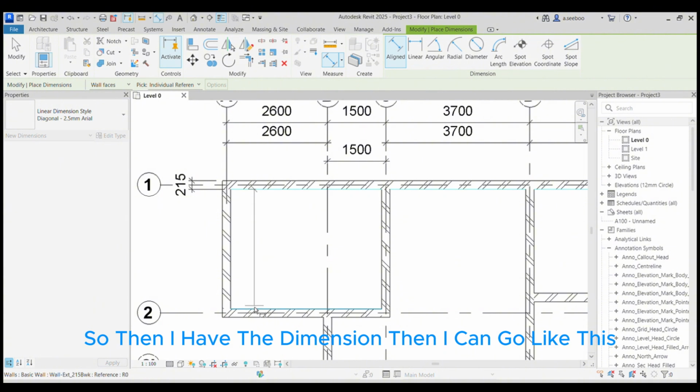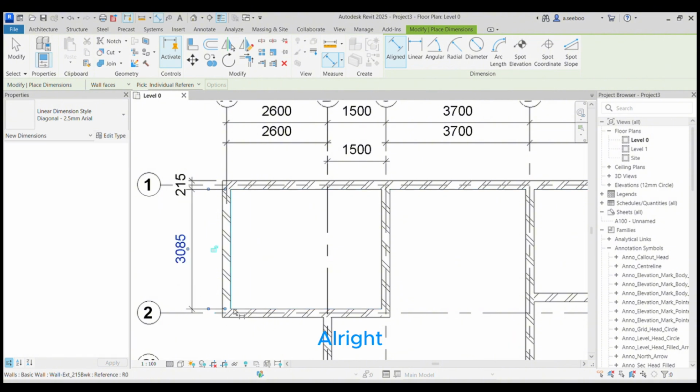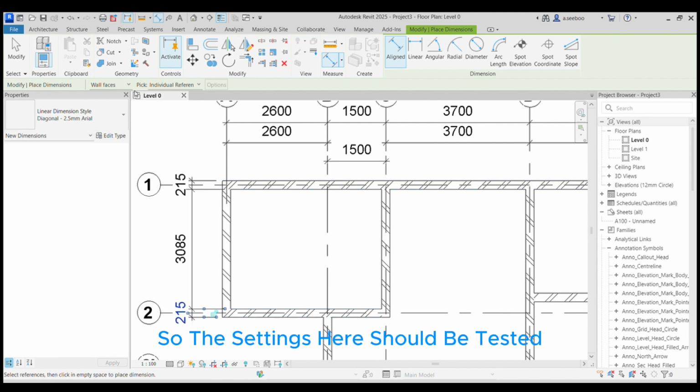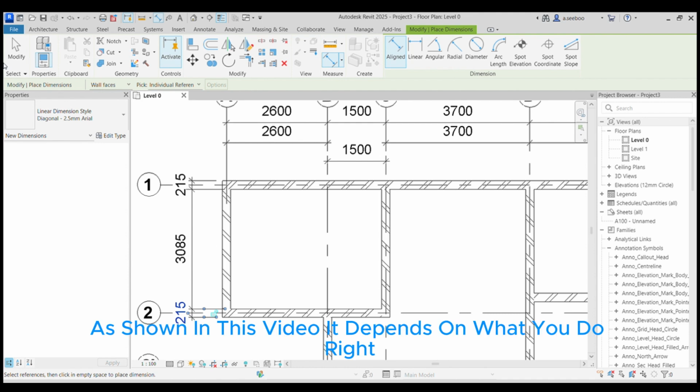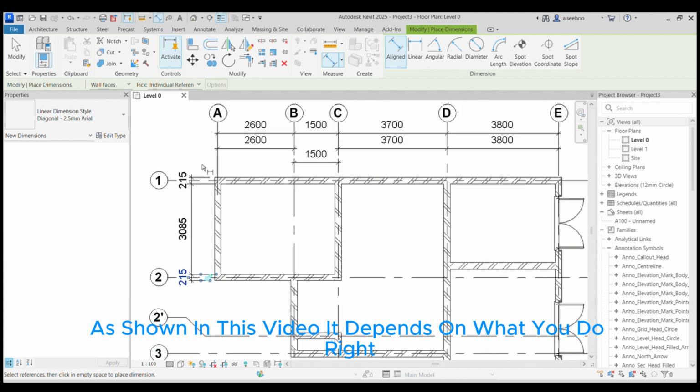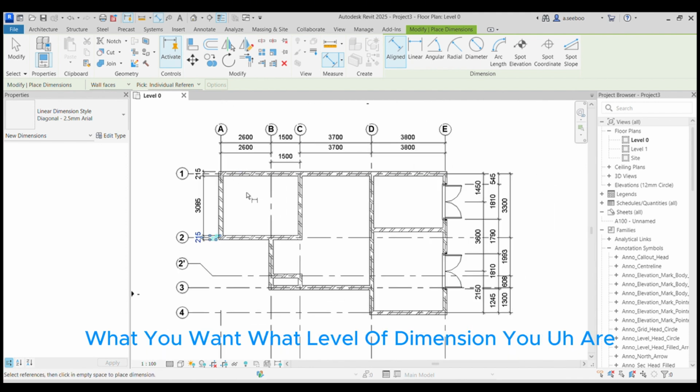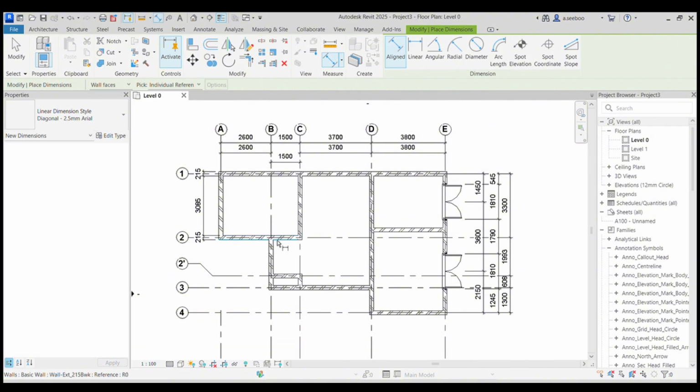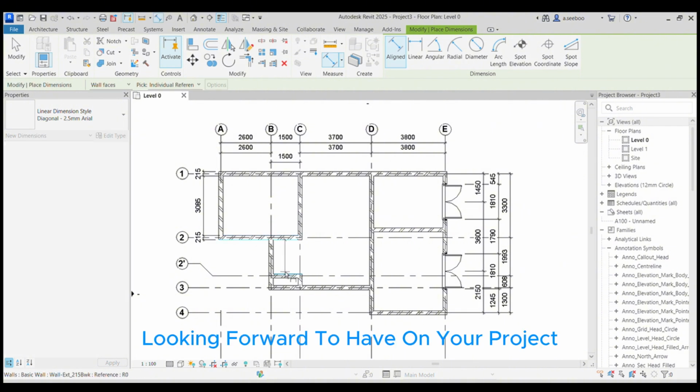Then I can go like this. So I pick one by one. The settings here should be tested as shown in this video. It depends on what you want, what level of dimension you are looking to have on your project.